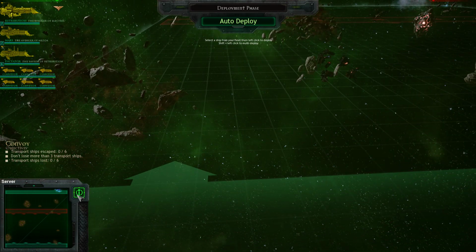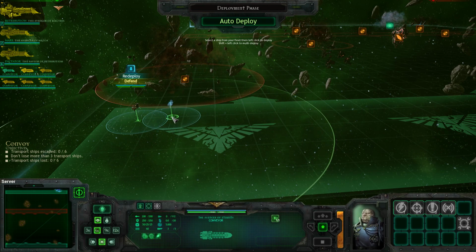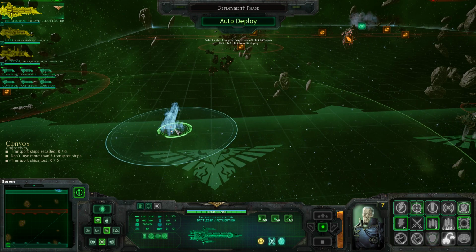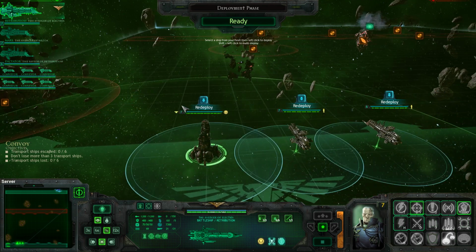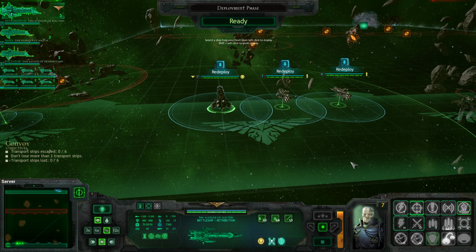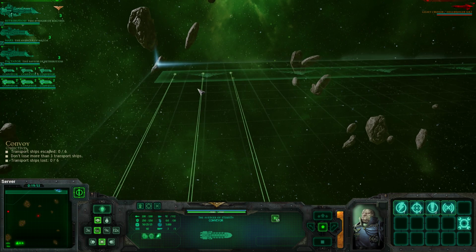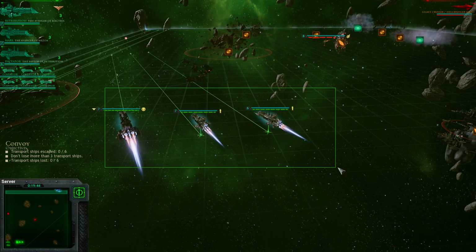Hey, I like the look of this map. Okay, so we have a pair of carriers to play with this time. Excellent. Actually, you're number one. You're number two. You guys are number three. Want you guys over here as quickly as possible. Also, murder his engines.